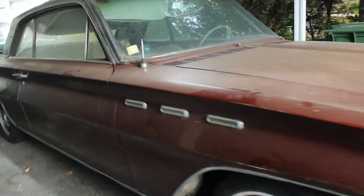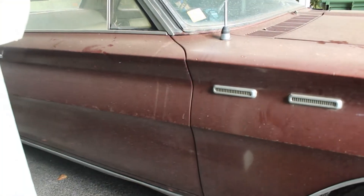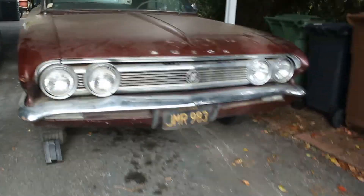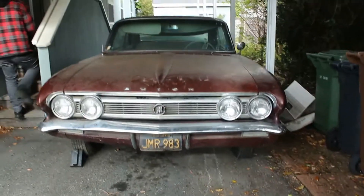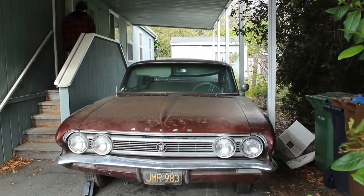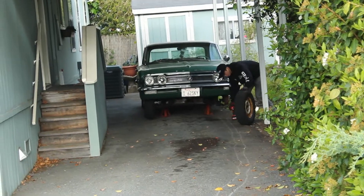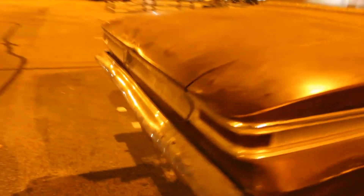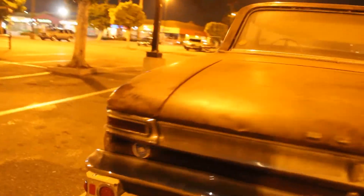We'll make sure to film pretty much every step of the way. Its current state isn't what I bought it in — I sold the engine off and did a few other things, like tore the interior out. But we've documented that, and we will be documenting further endeavors on the car for you to see, under the name Project Landlark or Skyrover, depending on who titles it — because I don't like Skyrover.